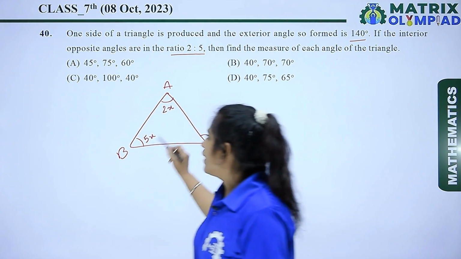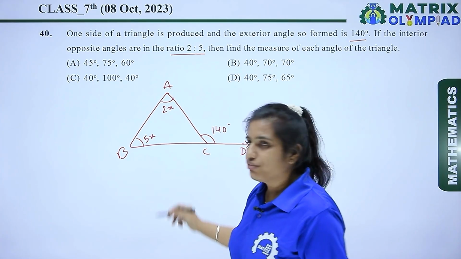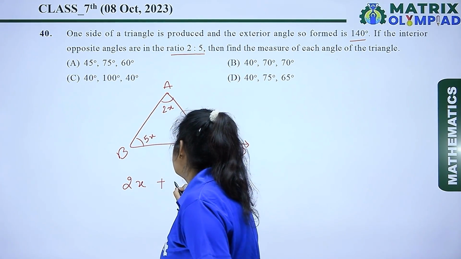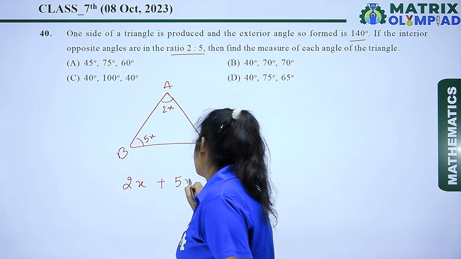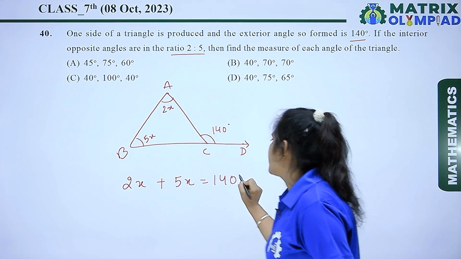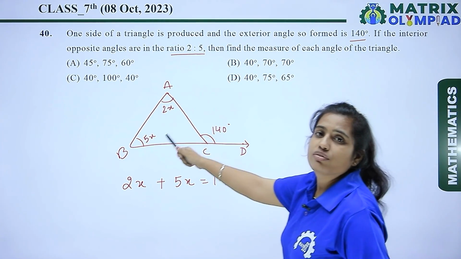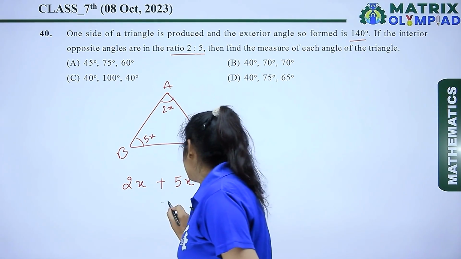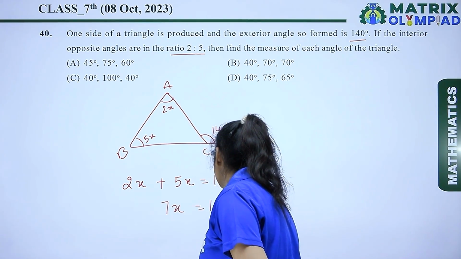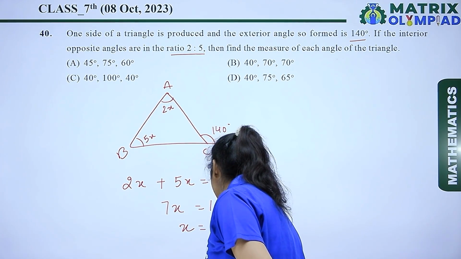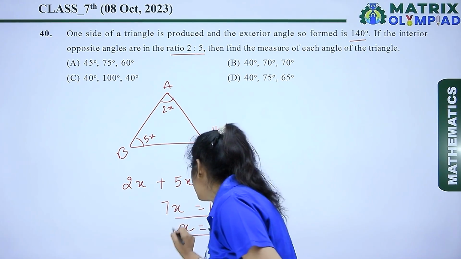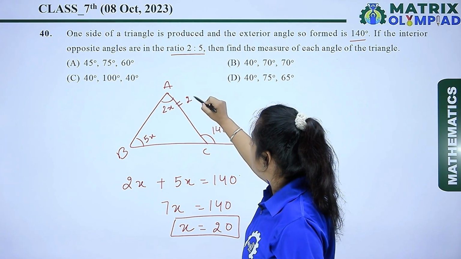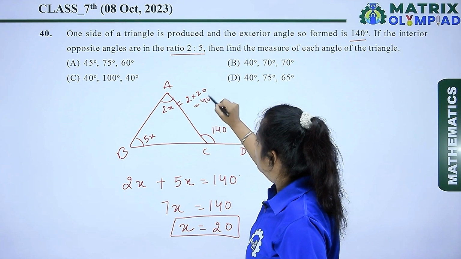So first of all let's find out angle 2x and 5x. अब एक्सटीरियर एंगल प्रॉपर्टी का यूज में लेंगे. एक्सटीरियर एंगल प्रॉपर्टी कहती है 2x प्लस 5x इक्वल टू 140. मतलब एक्सटीरियर एंगल क्या है, सम ऑफ 2 अपोजिट interior angles. So here we get 7x equal to 140. X will give us 20 degree. So अगर x की वैल्यू 20 है तो हमारे पास a आ गया है 2 multiply by 20, that is equal to 40.